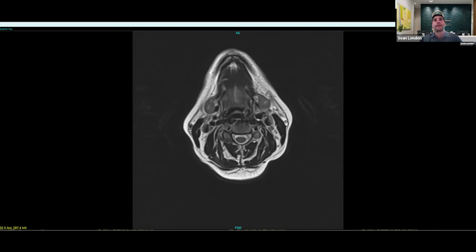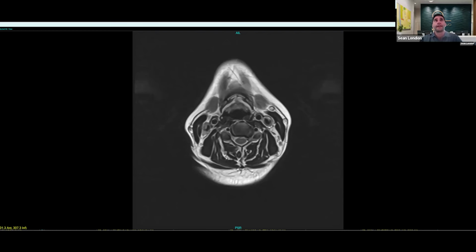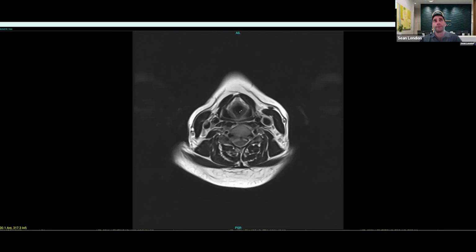As I come further down, I'm looking at the neck soft tissues, looking for any abnormally enlarged lymph nodes. I don't see any. These all look like physiologic lymph nodes that we're supposed to have. Here's an example of a normal appearing lymph node right here. It kind of looks like a bean or a curved backward C there. That's how they should look. Our lymph nodes generally respond and can get enlarged at times of infection, but can also be pathologic and become enlarged due to cancers as well. So that's why we look at them throughout the whole body. I don't see anything concerning here.